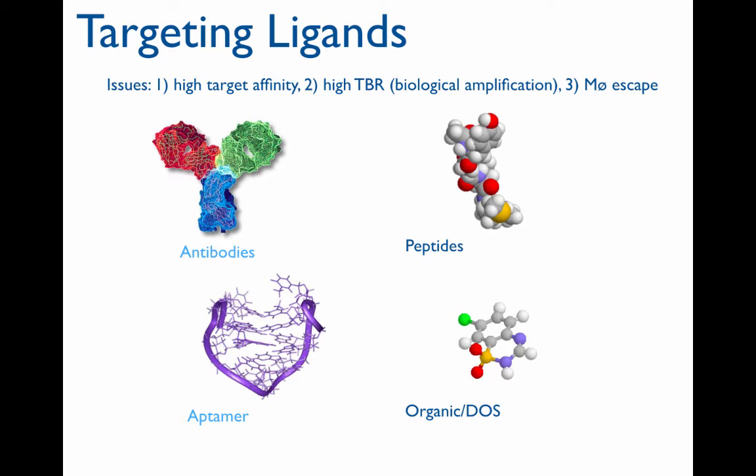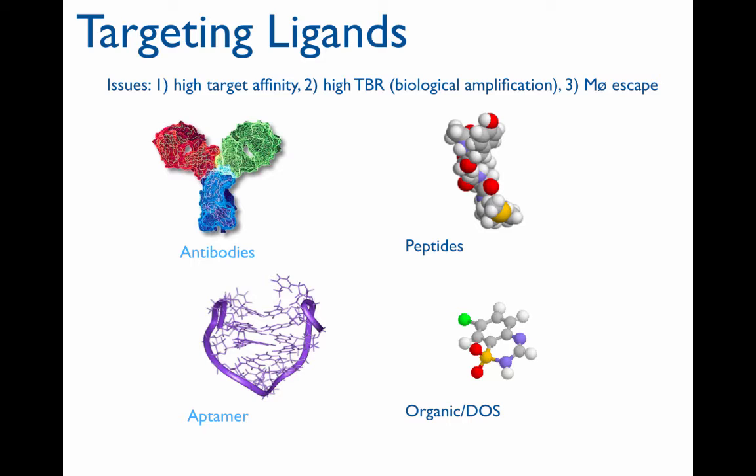However, you have to know what you're targeting with them, and they can be immunogenic, and they are difficult to produce. And antibodies have to be humanized, and since they have to do this in a cell-like experiment, they are classified as biologicals by the FDA, and so that's another whole regulatory process.